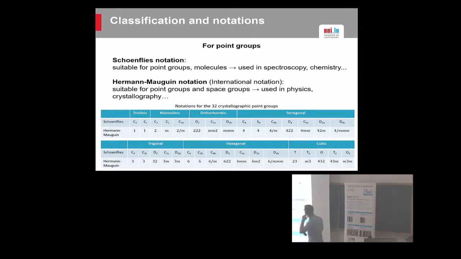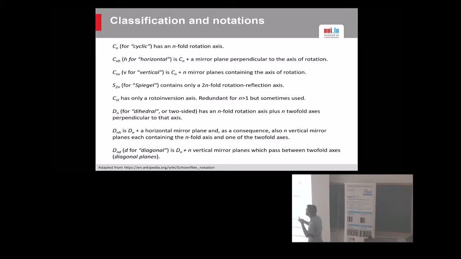Nothing special here. For your information, there is also a meaning behind the Schoenflies symbol, like C stands for rotation, D stands for improper rotation, and so on. So you have some meaning and some information in there. But again, no one is usually expected to know this by heart or to learn this by heart.